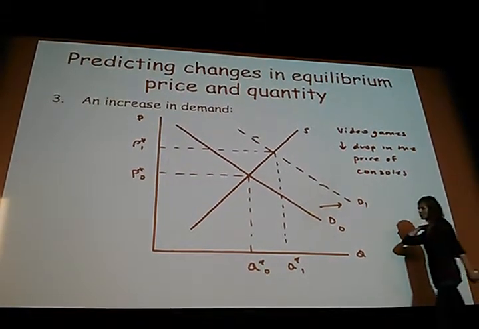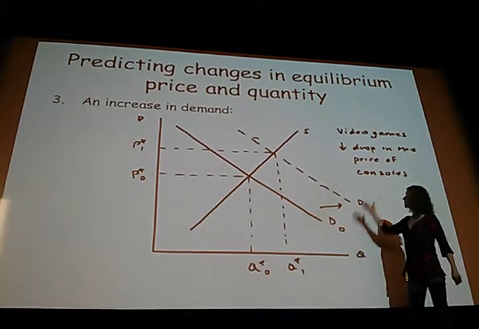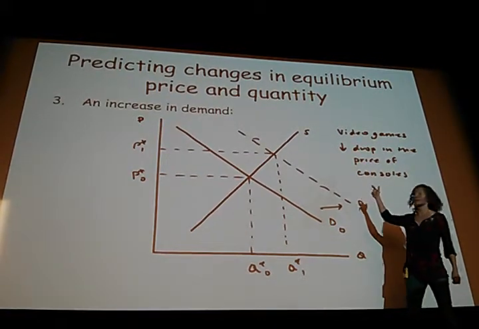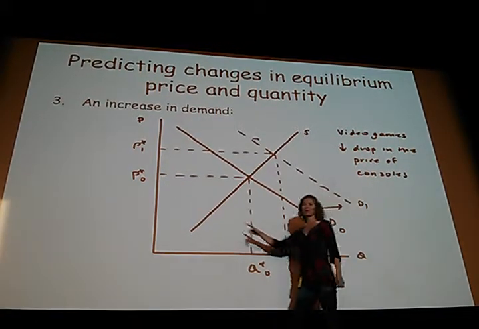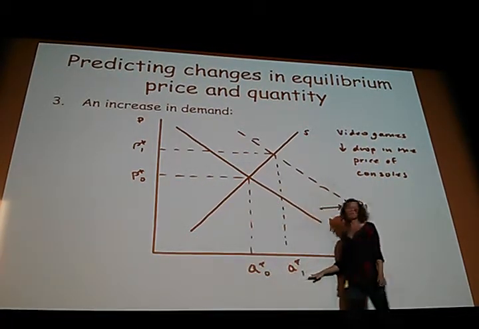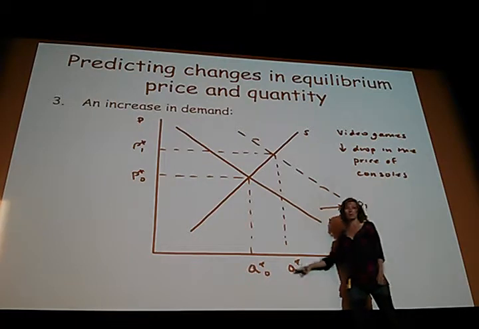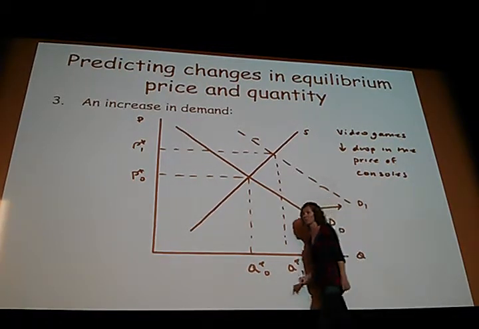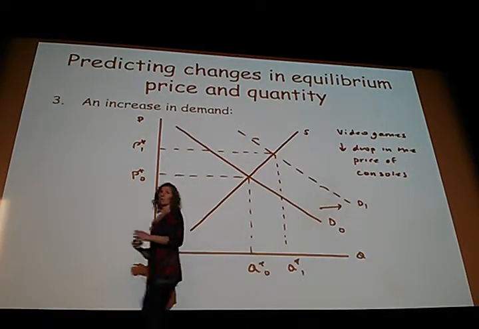So it's kind of interesting, right? You think it's a really great thing when the price of video game consoles drops. In fact, it might make the video games that you're trying to purchase more expensive, but still more people are going to be buying them. Okay, so prices might go up, but more people are going to be buying them. So that's what would happen in a market like this.